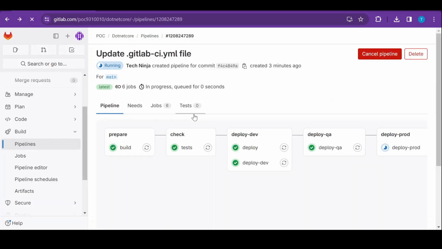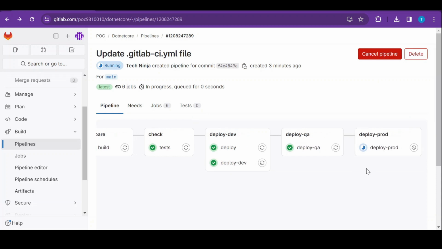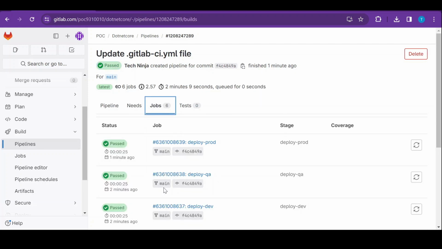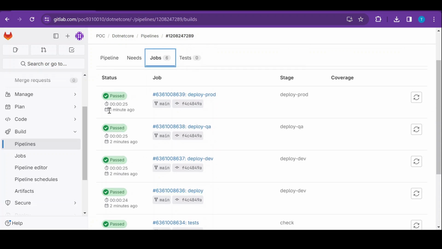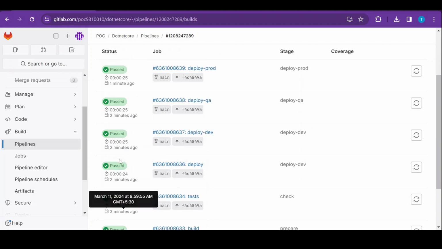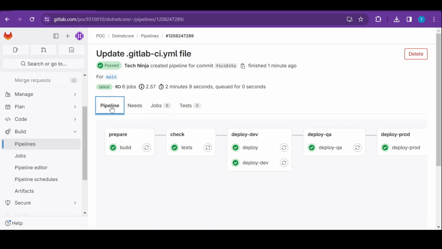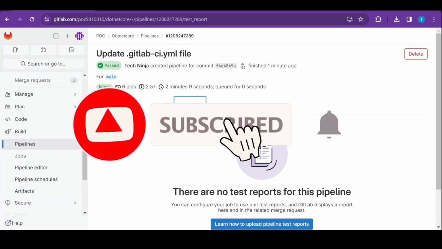Let's see if our pipeline is successful or not. It is still running. After QA it is doing deployment on prod. So this is how it will look. You can check all the jobs. You can see how much time it took to complete a particular job, and the timing, so you can then refactor or make it faster and improve performance. All those things are possible. If you are publishing test artifacts or test results in a particular test, they will come automatically inside the tests tab.